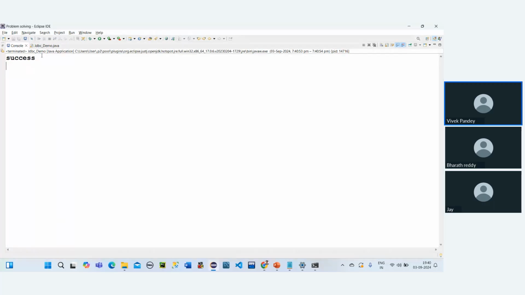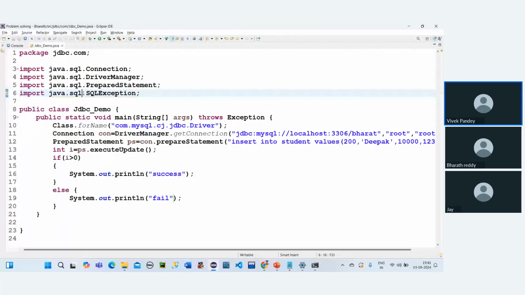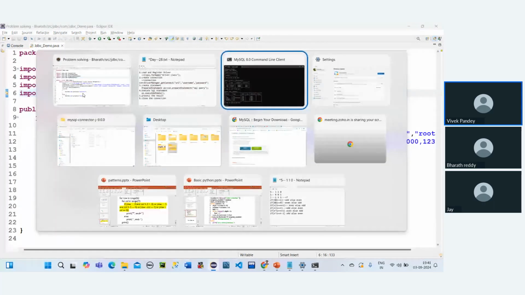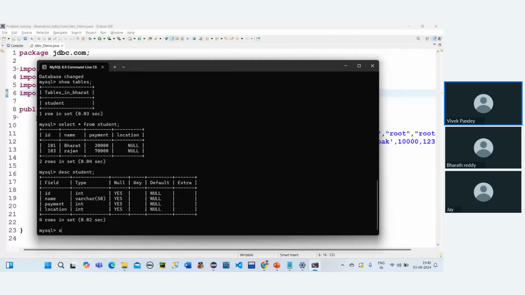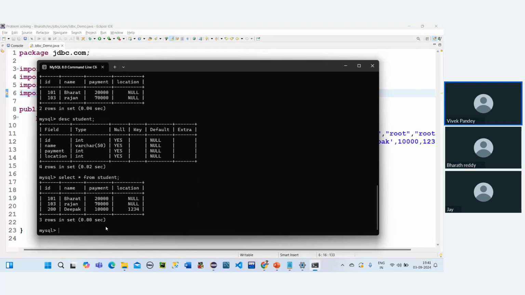Success. So what we have to do here is go to this one and check select star from student.